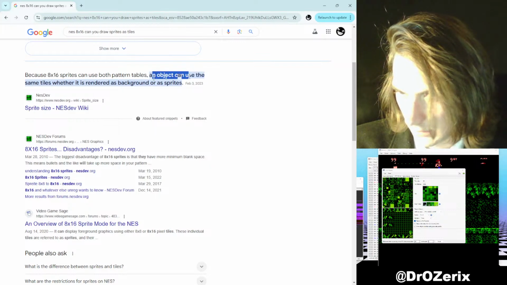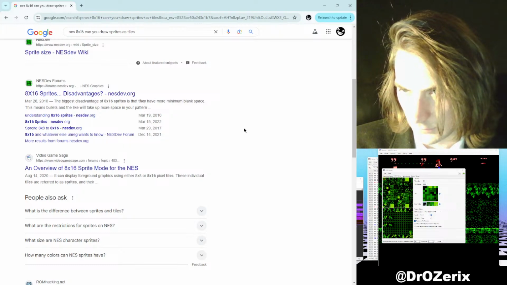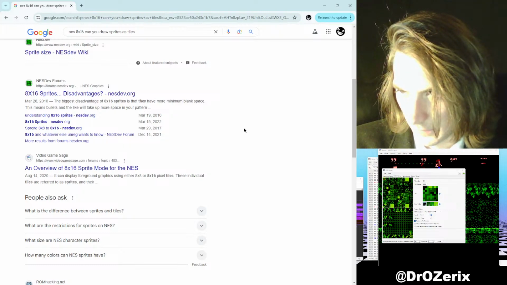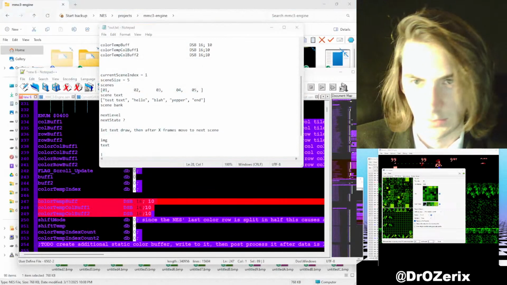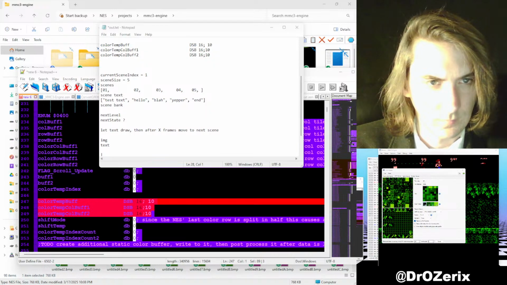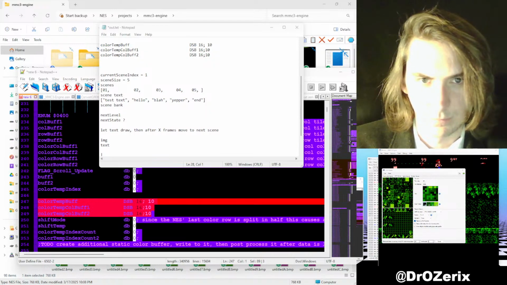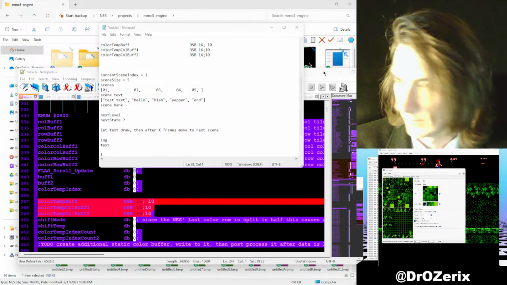As an object, you can use same tiles. Okay. Well, if that's the case, I should be good with space.